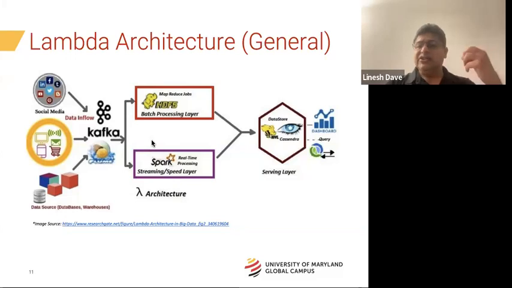And Kafka is a very popular technology that pulls in data, all sorts of data can be pulled in and processed through Kafka. Then through Kafka, it gets sent to both these two different layers. And these two different layers can go into one or more serving layers, right? One or two different serving layers.